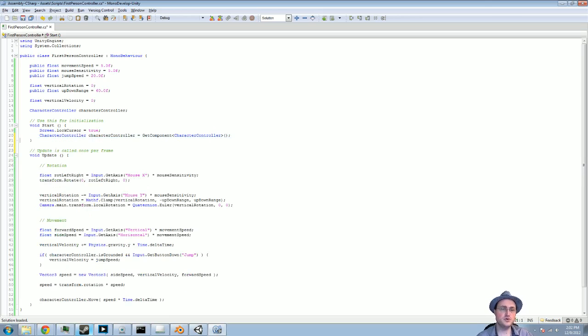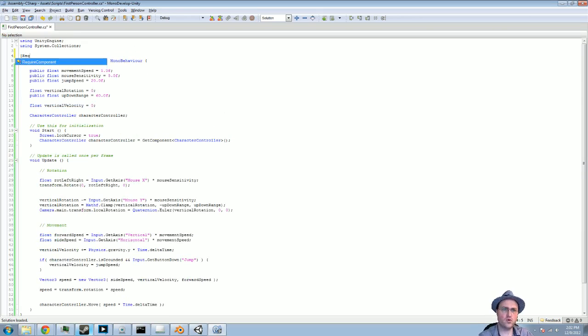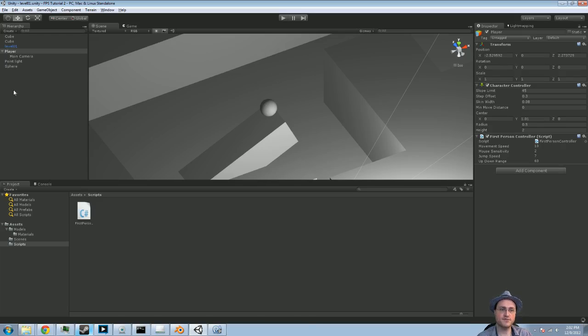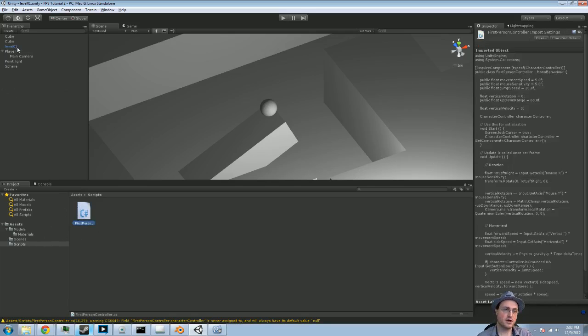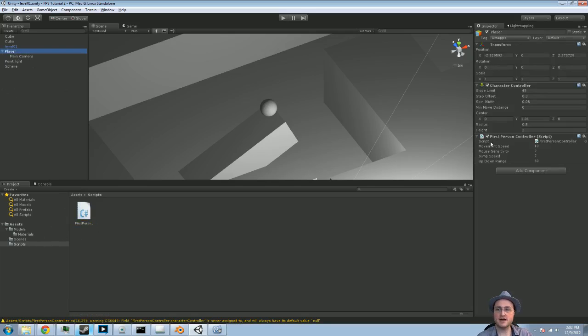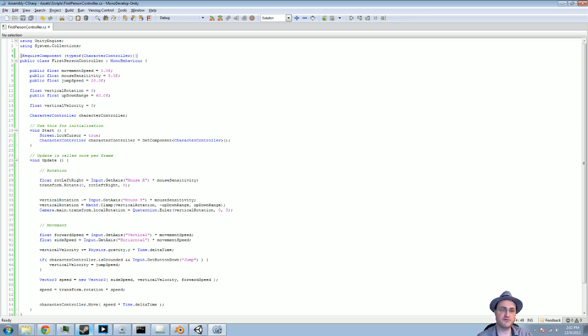Of course, in Unity, you can handle that preemptively by doing a require component type of character controller, like so, and that will actually raise a compiler-side error if there's no character controller on the object. Also, if I take this script and drop it onto an object like a player, it will automatically add a character controller component for me. So that handles a lot of the stuff for me, and I don't have to freak out too much. So slightly more optimized there.